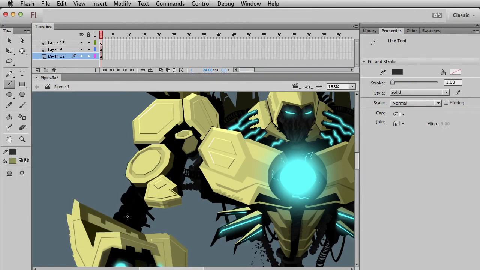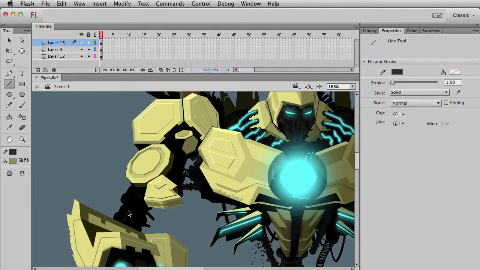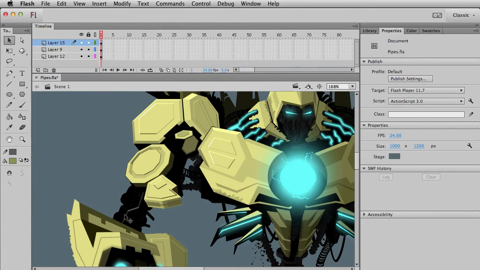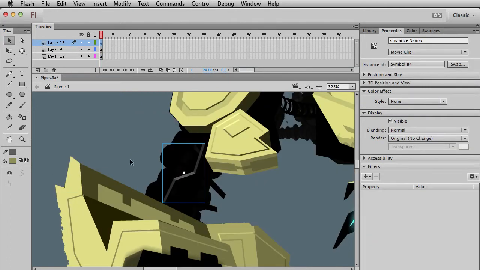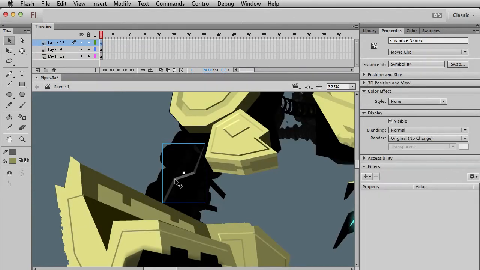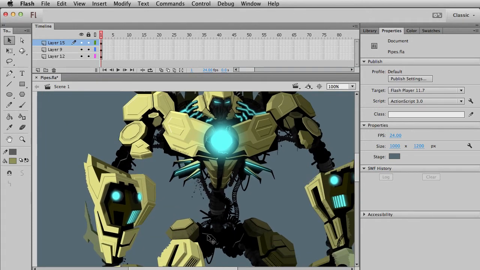Oops, wrong layer. I'm going to convert it to a fill shape, or I was going to try to. That part disappeared on me. Let me just go in. Looks like my lines are set to being rounded, which is not always great. So we could do lots more of that.